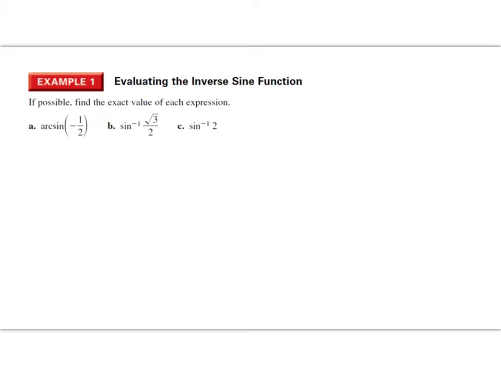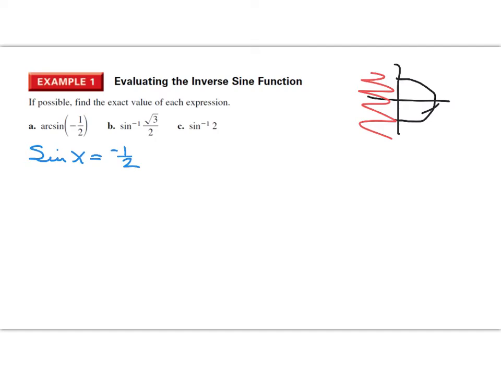Okay, so think about the sine. The sine, we are restricted from negative pi over 2 to pi over 2. So in other words, we can't come over here. We can only use those two quadrants. So what we need to think about now is, it says the arc sine of negative 1/2. If you remember back in geometry days, when you're doing an arc sine or an inverse sine, that means you're actually looking for the angle. So really what this means is the sine of what angle is equal to negative 1/2.